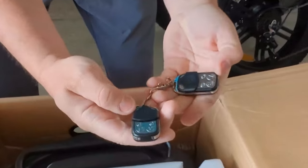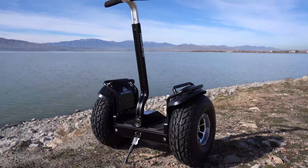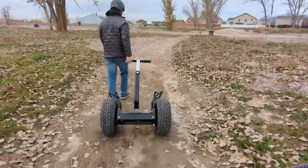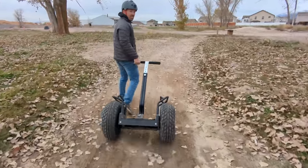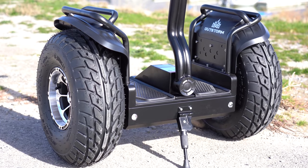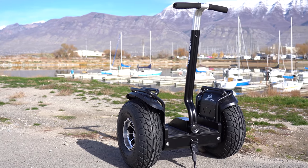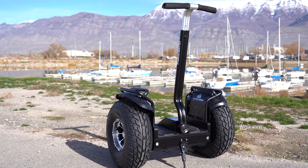If kept on road or trail, Outstorm says you should be able to reach 28 to 34 miles depending on the speed mode, which can be switched with the remote. Beginner mode tops out at 7 miles per hour; advanced mode tops out at 13. If the X4 dies on the trail, it's easy to pull — the tires move freely. It comes with very bright headlights and taillights that blink in the direction you're turning. Outstorm doesn't recommend wet weather use, but it does come with a one-year warranty, 24-hour support, and can be picked up for $2,297.